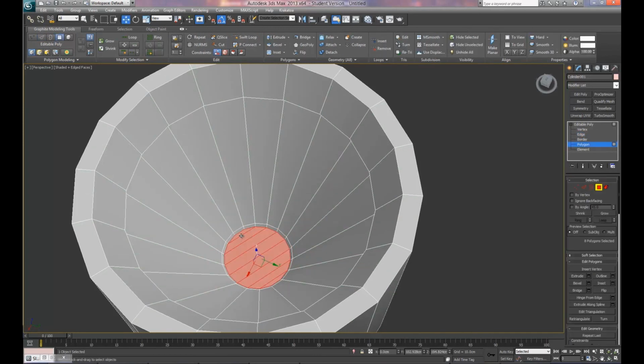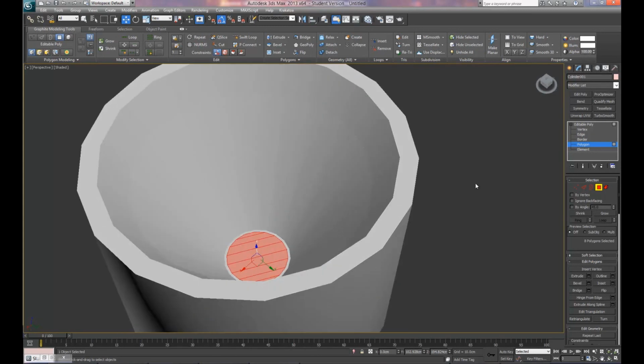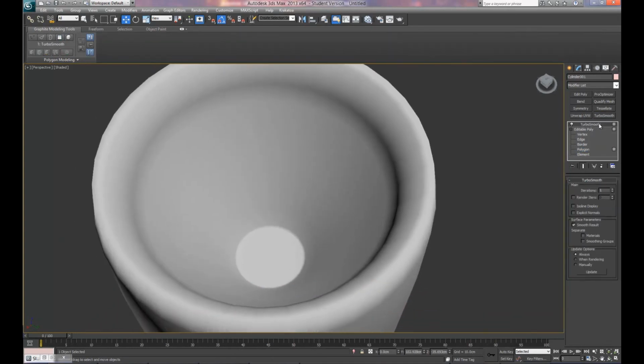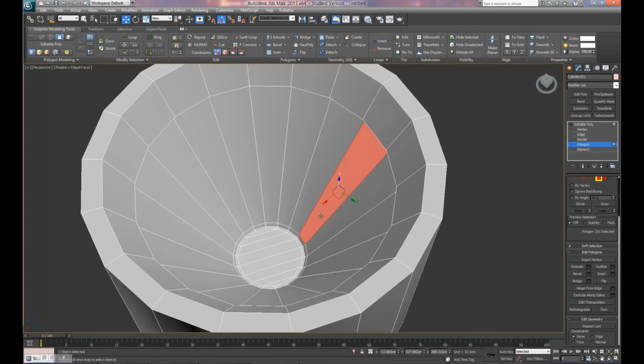Using face selection, select all of these faces, hitting control and selecting, and then click inset. And we'll call this good right here. This way, now when we turbo smooth that part, it's nice and controlled, and it's a nice hard edge, but it's also got some rounded corners like you'd see in real life.